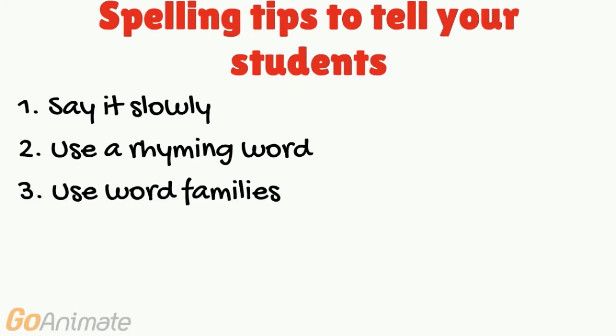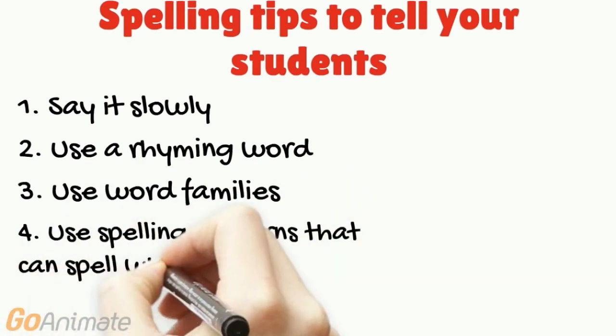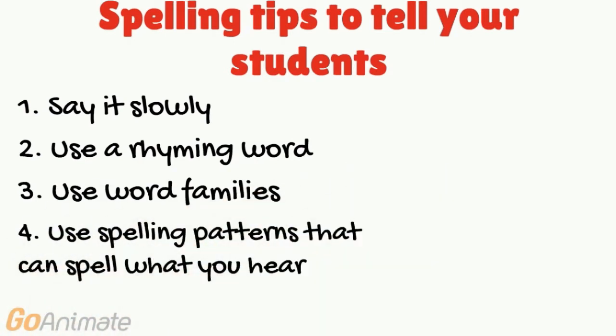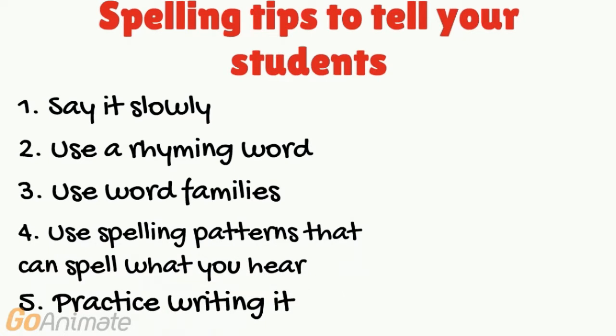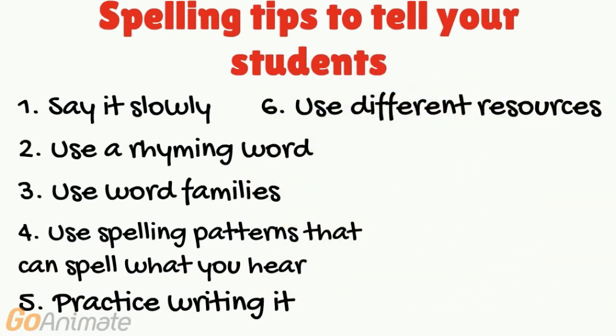Use word families to spell related words. Think about different spelling patterns that can spell the sound you hear. Write it on a practice page and see if it looks right. Use a resource in the classroom, such as a chart, a word wall, a book, a dictionary, a calendar, or words that you've already written yourself.